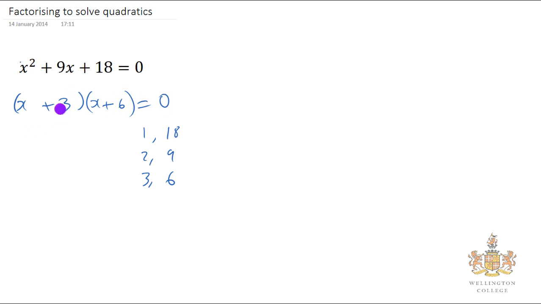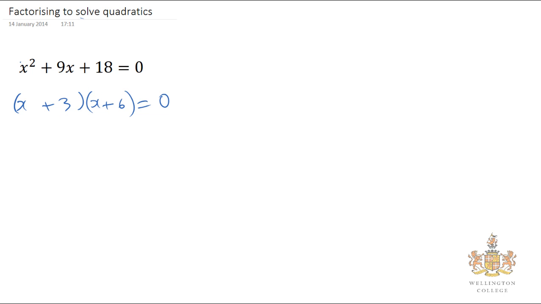And if we multiply out to check, 3 times x is 3x, 6 times x is 6x, add them together we get the 9x. So we know we got this right. As a check, 3 times 6 is also 18. Yes, it is. So we've now factorized, but we've not solved the quadratic. A lot of people just factorize and think they finished. Actually, you've got to find out what x is.